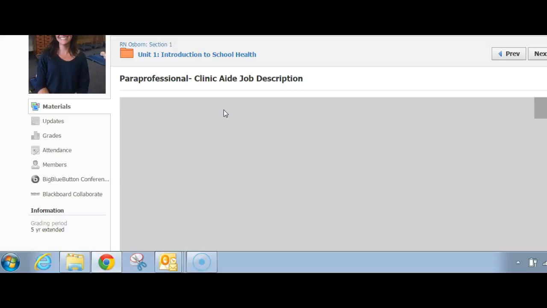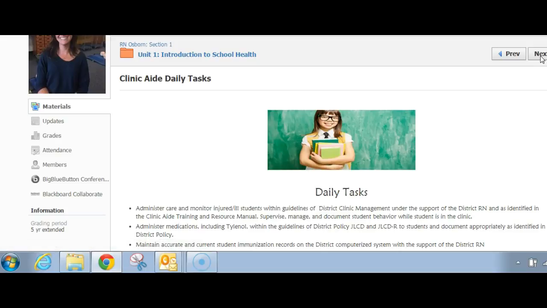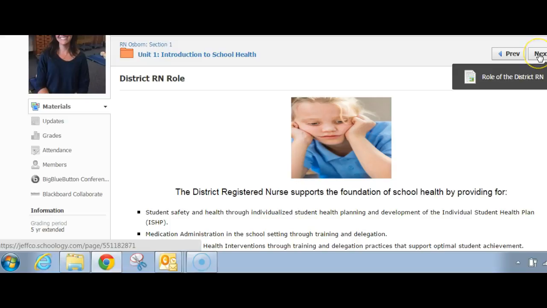So you've already read those other slides. You can go back at any time. You can go previous or next. We're going to continue on next, and you read through each slide. You may want to take notes because there's going to be test questions on some of the key notes, but you can usually go back and review material. So just continue on through. I expect you to not go as fast as I am because I'm doing a demo here.